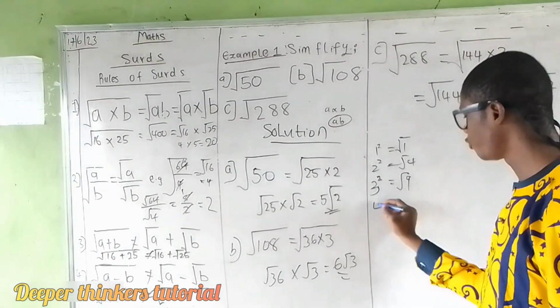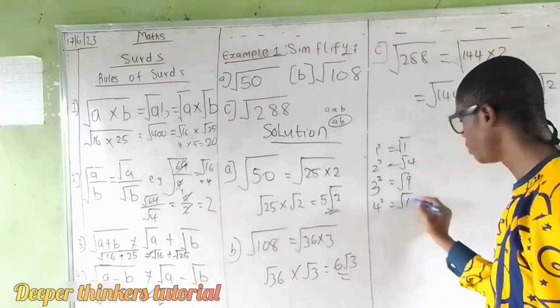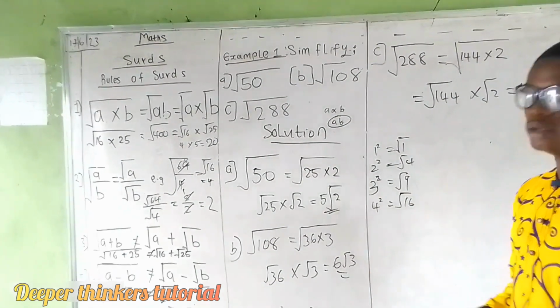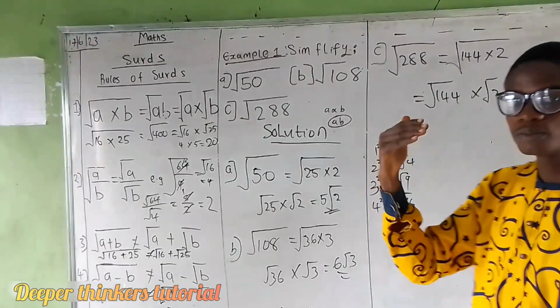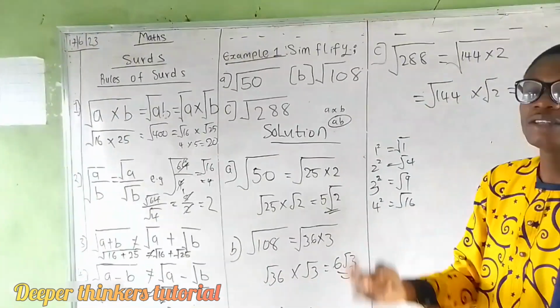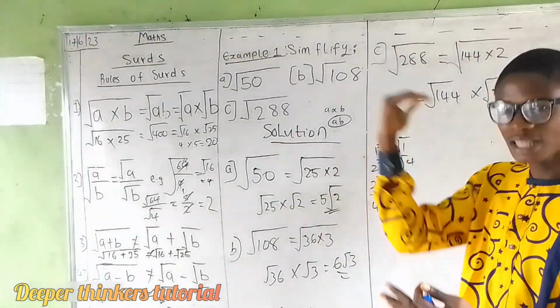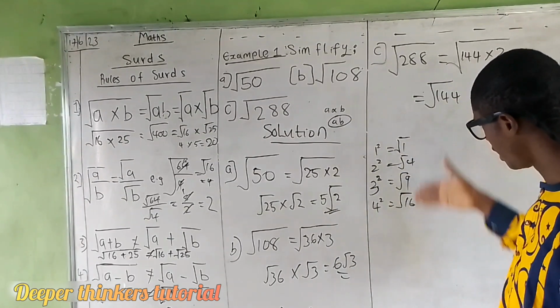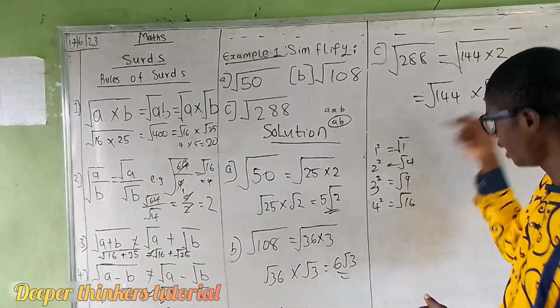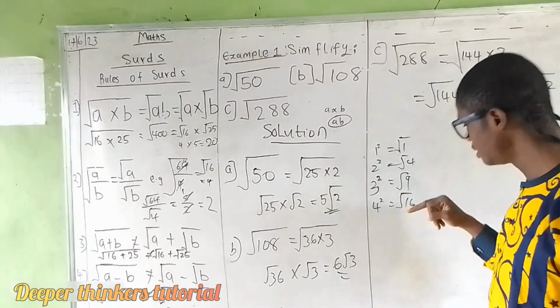The square of 4 is 16, so 16 is a perfect square. That's how it keeps going. The squares of all those integers 1, 2, 3 show how it progresses. The perfect squares are 1, the next is 4, the next is 9, the next is 16. That's how it keeps going.